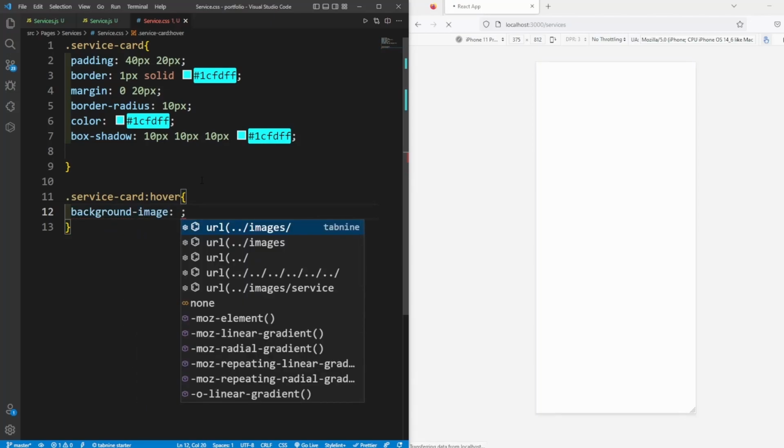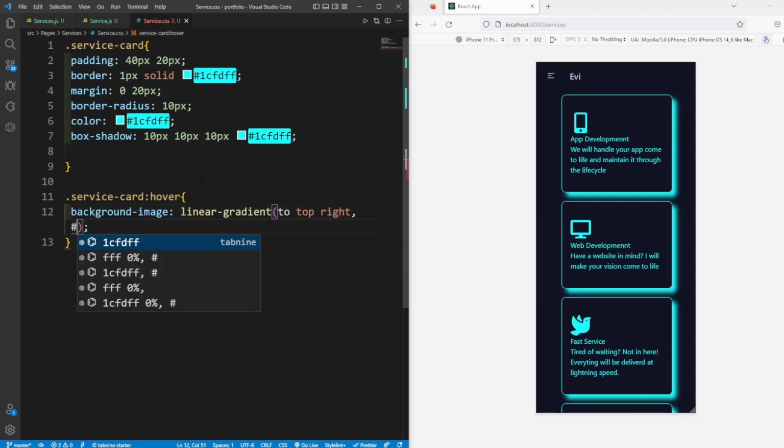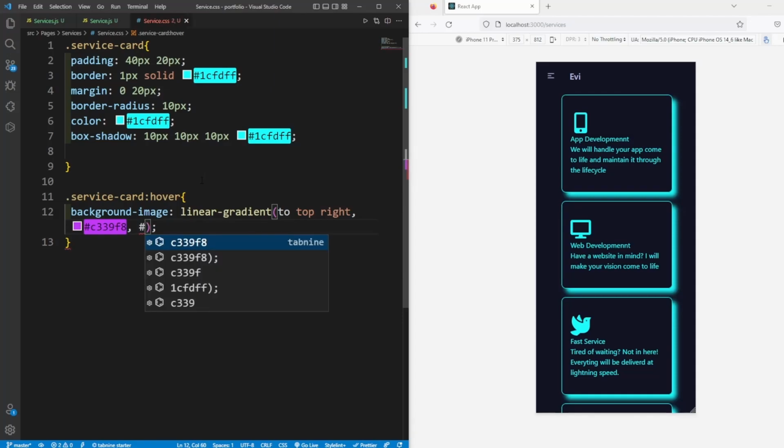Image is going to be linear gradient, and it is going to be to top right from color C339F8 to color 6093C2.